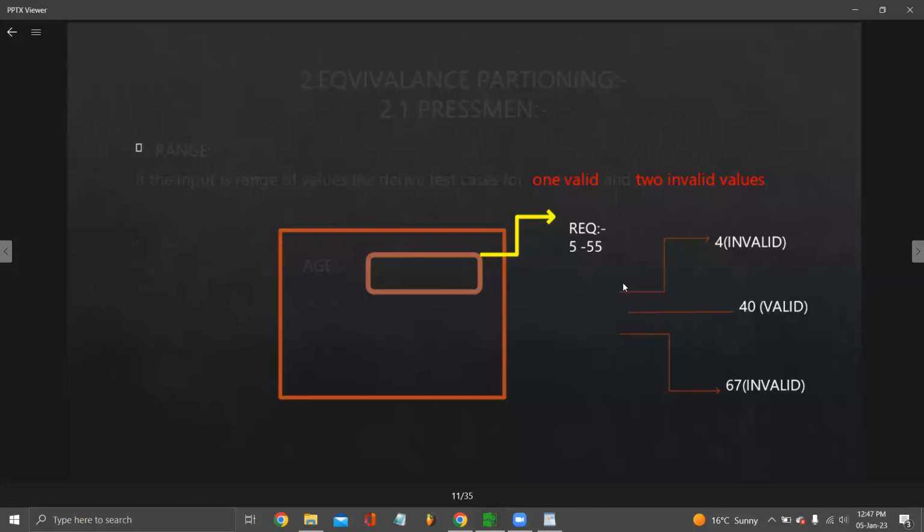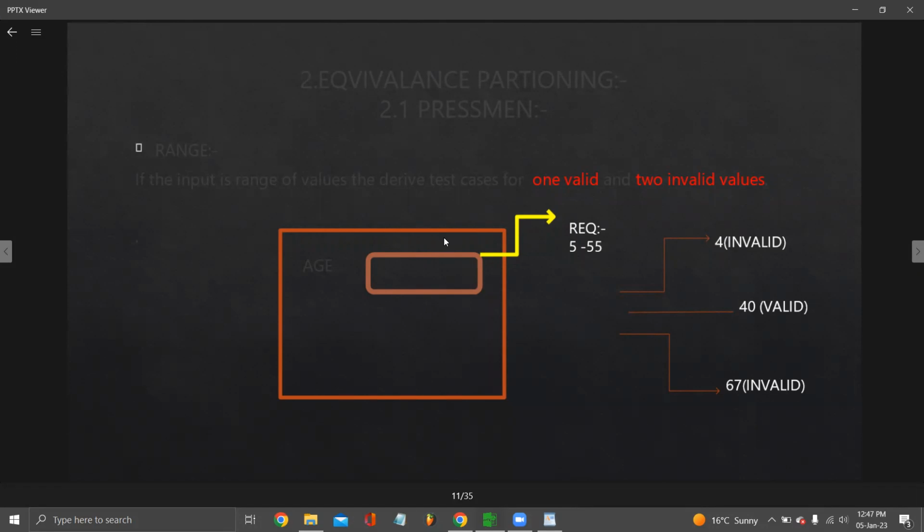Now, for example, the original requirement is that the higher range should be 55. The developer has made the mistake and given the higher range as 60. Now, if you give 60 as age or 55 as age, it will get accepted, correct? Because the developer has done the coding like that.